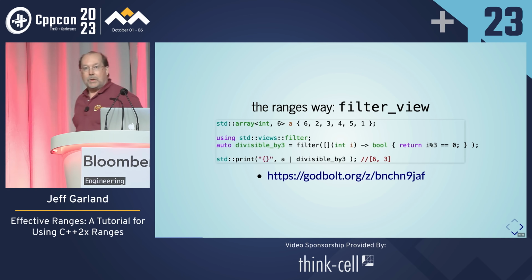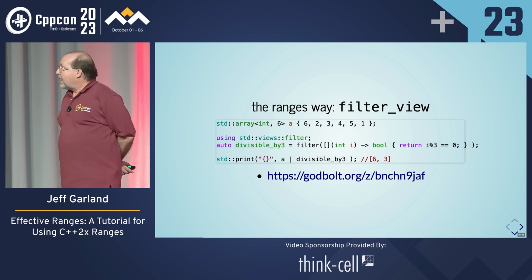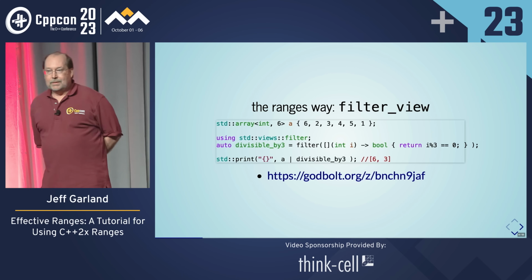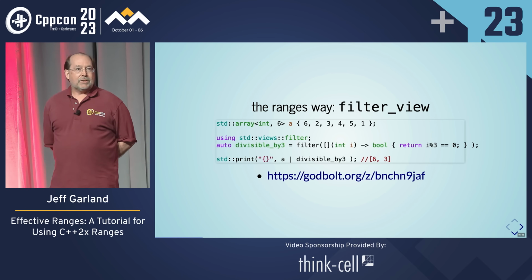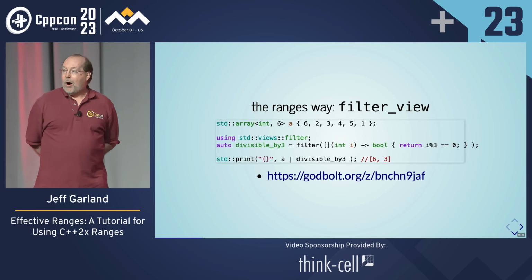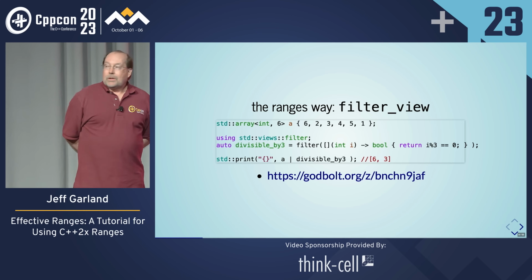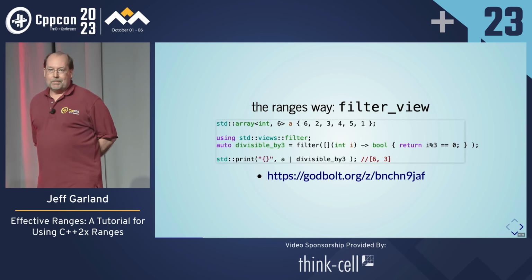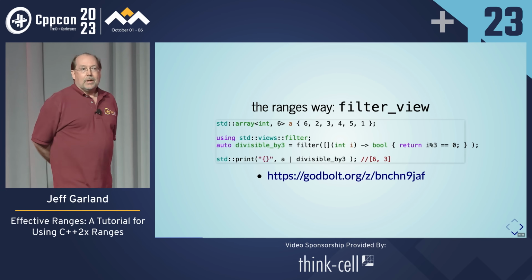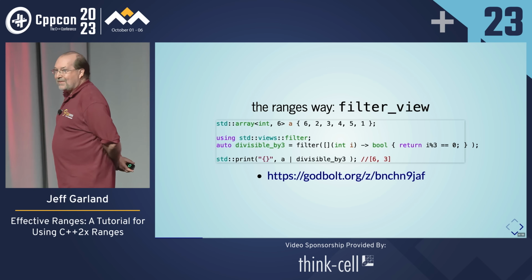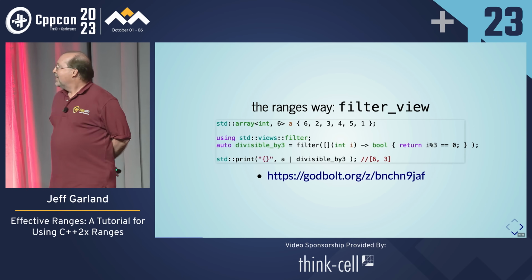Now here's something completely different. And if you ask ChatGPT, like I did actually, this is what ChatGPT thinks the ranges library is all about: views. And, you know, it might not be completely wrong about that. But the reality is that the vast majority of the ranges library is new algorithms. It's not actually views. I'm not going to say that you shouldn't use views. In fact, I'm here to convince you otherwise.